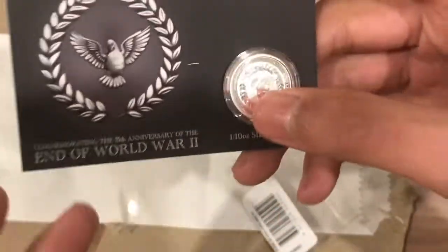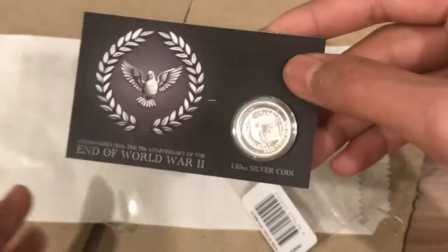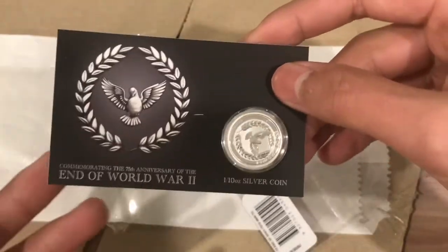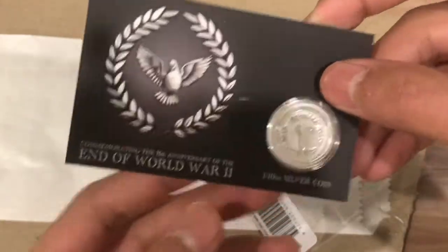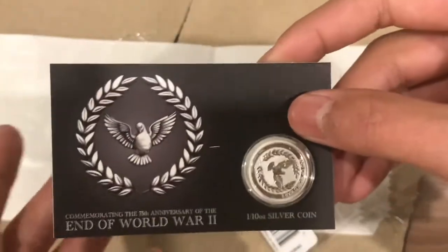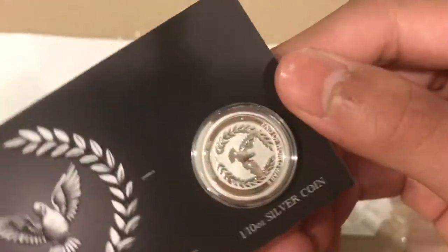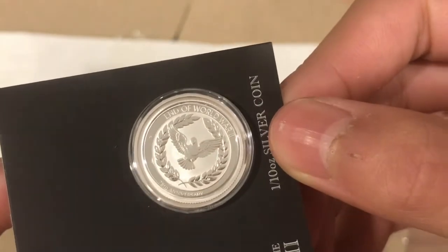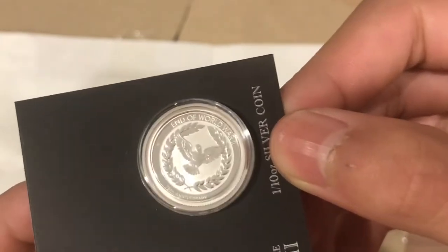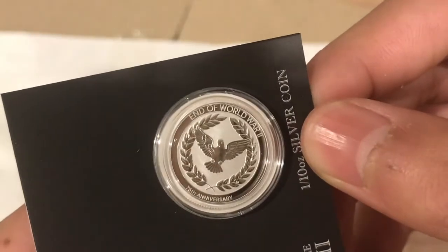So why did I buy this? Basically the price of this is increasing rapidly. I bought this for a retail price of $14.95 and it is already selling on eBay for over $22.50. Now that is not the main reason I bought this though — it's just a bit of a side benefit. The real reason I bought this was the design. It's also a much better design than some of the newer commemorative coins that we have been getting — in fact it may be one of my favourite designs.